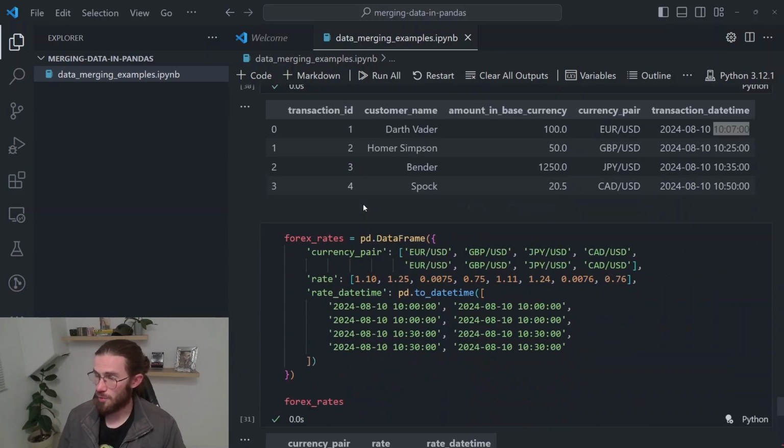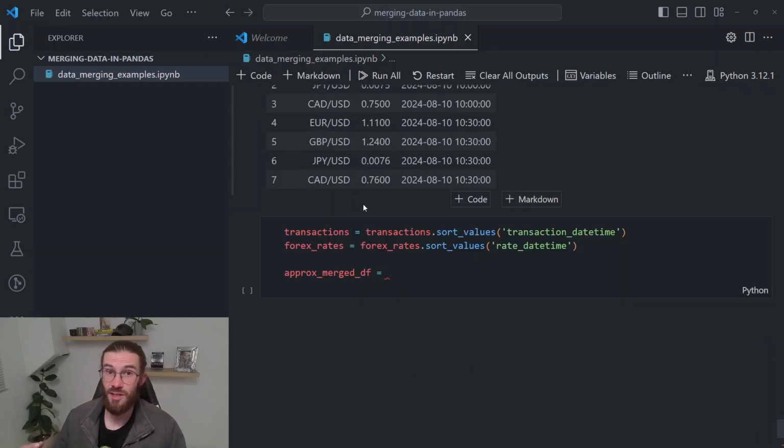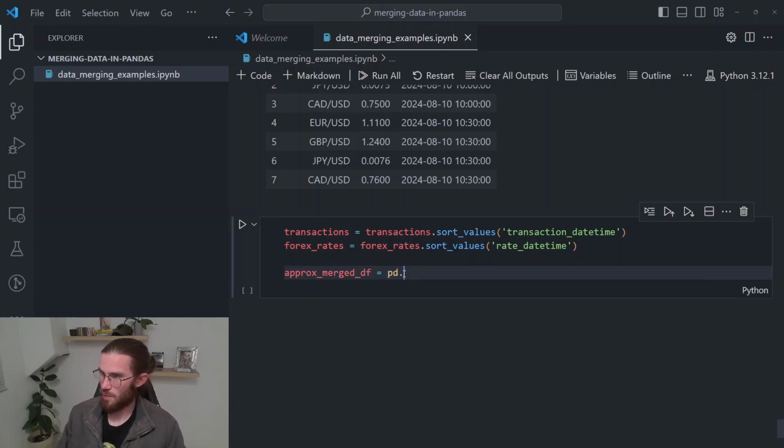The operator that I'm going to use is actually in Pandas, the package itself, not on the data frames in Pandas, if that makes sense. So all I mean is that I need to call pd.merge as of, right over here. So pd.merge as of represents our approximate merge.